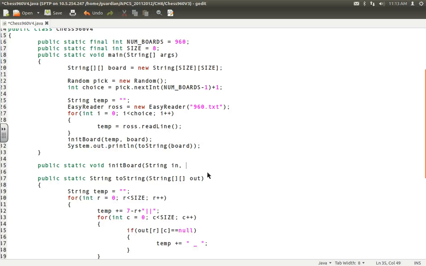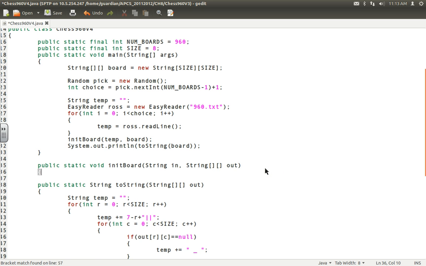Okay. All righty, so string in and then what? Then what type is this? That's what I have to describe right here. What type is this? It's a string array, okay, that's good, that works. Let's call it out, because it's sort of like the output for this method. We're going to take as input an 8-character string from this file. And as output, we're basically going to populate board. That's what we're going to do. Okay, good. So we're going to do stuff in here.